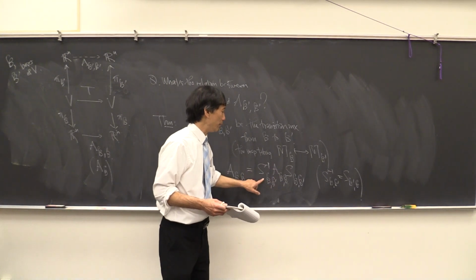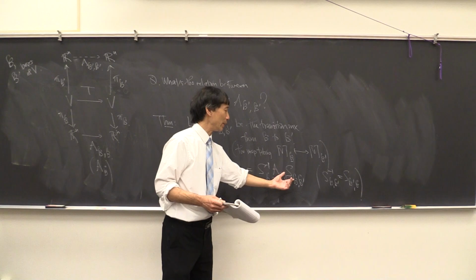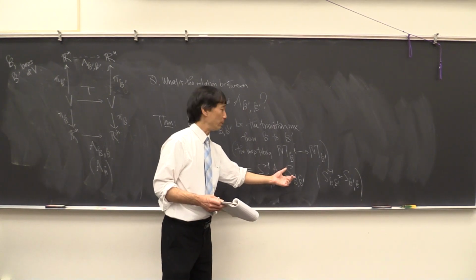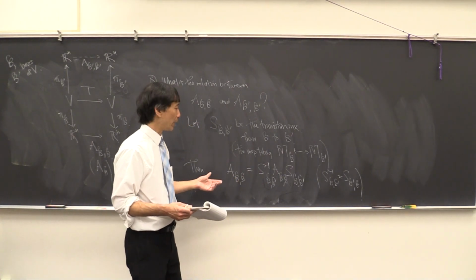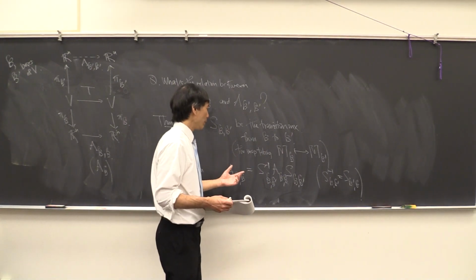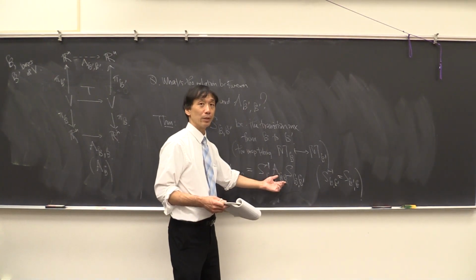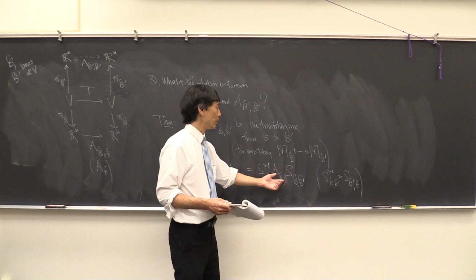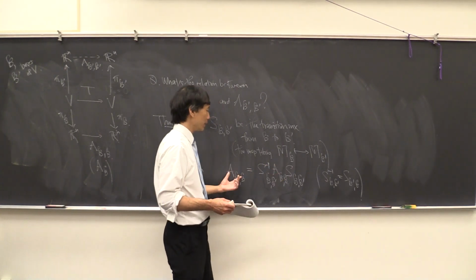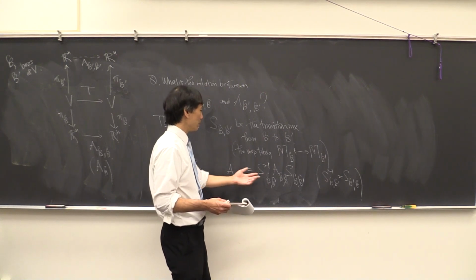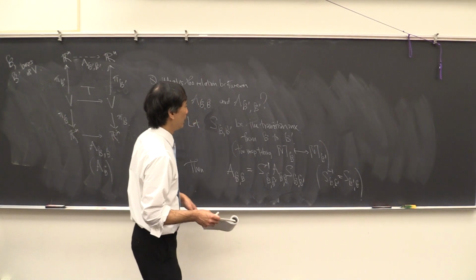This process of taking a matrix and then multiplying it on the left by the inverse and multiplying it on the right by this invertible matrix is called conjugation. Okay, and so what you say is that this matrix is a conjugate of that matrix. Notice that if this guy is a conjugate of that guy, that guy is certainly a conjugate of this guy, because you can just pull the inverse of the matrix over onto the left.